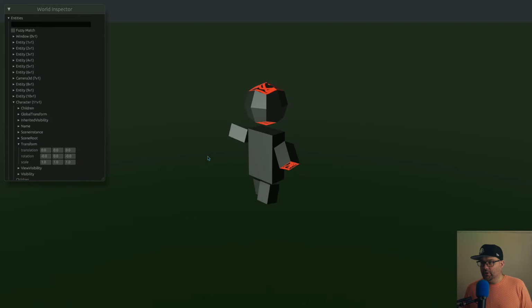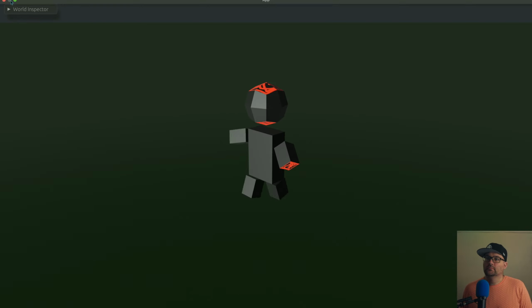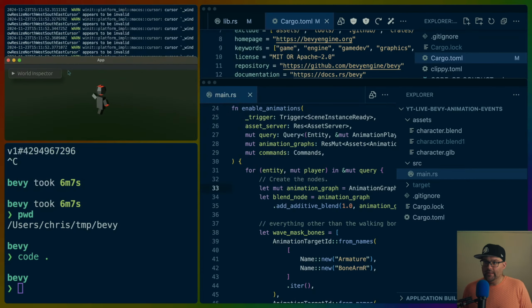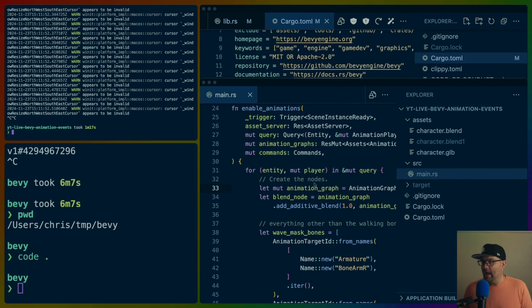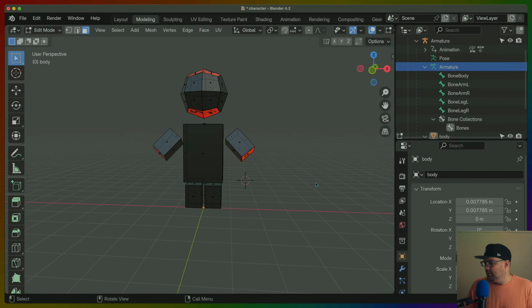So, what's a good animation event? I think on the second wave, maybe it throws a ball. That's fairly easy to program or make happen. And also, interesting thing, I think it would be cool to put a target in Blender and then target that target, if we can, inside of Bevy.